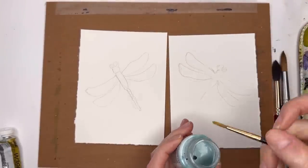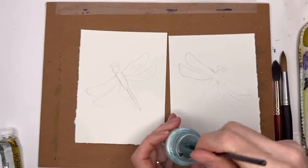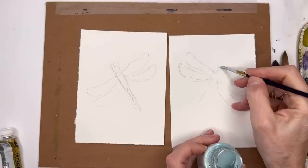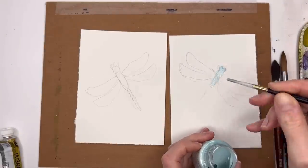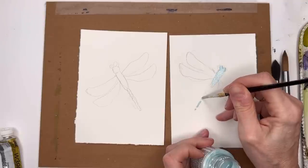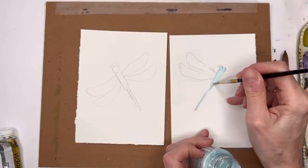You never want to shake this up. Just move it around a little bit, but don't shake it up. And you're just going to do the little eyes part here and the body. And then wait till it dries. You'll know when it's dry when it's not wet and it's kind of sticky. You can just do the little segments here. I'm just tapping it for the segments. It's pretty easy just to tap.